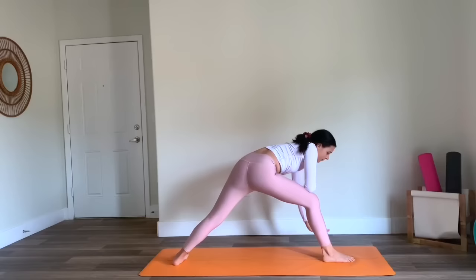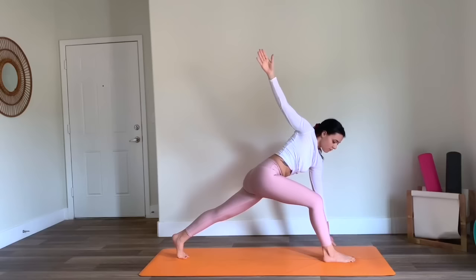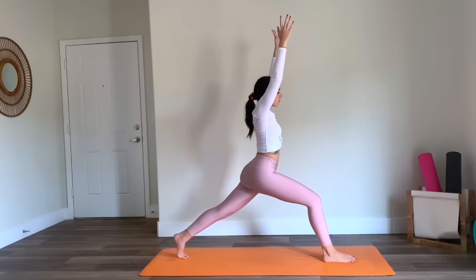Inhale, plant the left hand down, coming into a twist. Reach that right arm up. Gaze down at your left hand, press into the right foot to come up into a high lunge twist. Inhale, reach that right arm up, facing the front of the mat, coming into a high lunge.